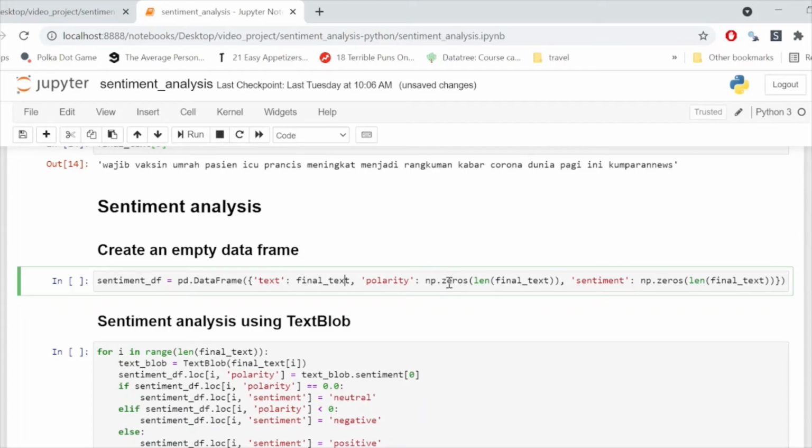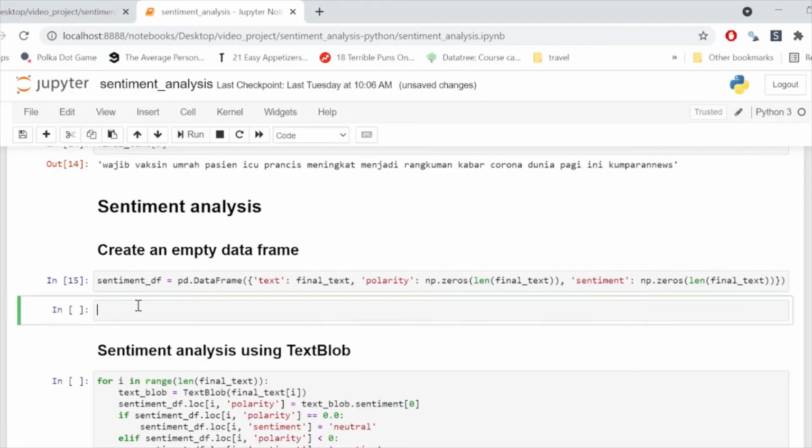For this we will use the np.zeros function, with the shape being the length of this column, the number of zeros repeated under the polarity column is equal to the number of texts available in final text. Meaning the number of zeros will be nearly 17,000. As I mentioned, there are nearly 17,000 observations or tweets in our data frame. The same goes with sentiment right here.